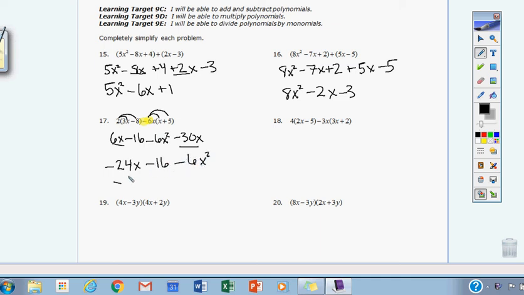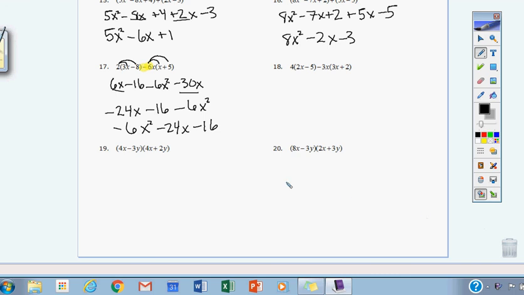That's the exact same thing as if somebody wrote negative 6x squared minus 24x and then minus 16, because you keep the signs the same in front of every term. As long as you do that, you are good. All right, next one, 18 is very similar to that one, so I'm going to skip that one. But as we move to the bottom of our paper here, these are FOIL problems. You use FOIL, not all the time, but you use FOIL when you're doing binomial times a binomial.